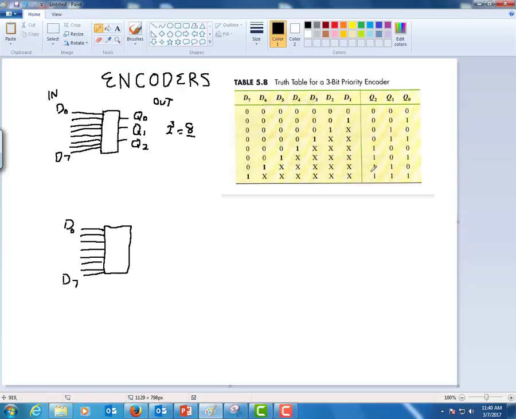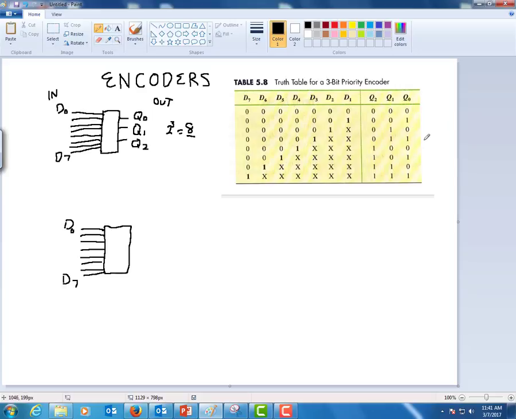This value in binary equals the decimal number 7, and that's the line you had high. Now we could do this exercise for D6, D5, D4, D3, D2, D1, and it's the same argument. If D1 is high, that means Q0 would be high and Q1 and Q2 would be 0. That's equal to the decimal number 1. And since D1 was active, you're going to have a binary number 1 coming out, which is equal to a decimal number 1.